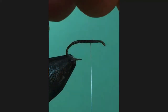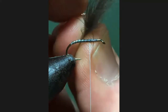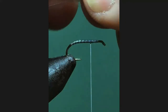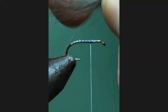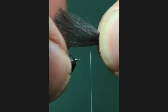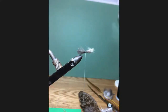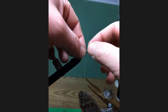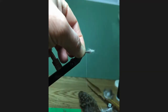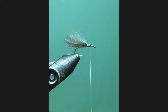What we do now is turn them over, because what we're going to do is fold them over the thorax in that direction. So what we want to do is to tie them in with the dull side, the concave side uppermost. Just bear in mind, when you tie them in, they're going to go over, so you don't want them too long. Just going to tie those down tightly. Cut them off.